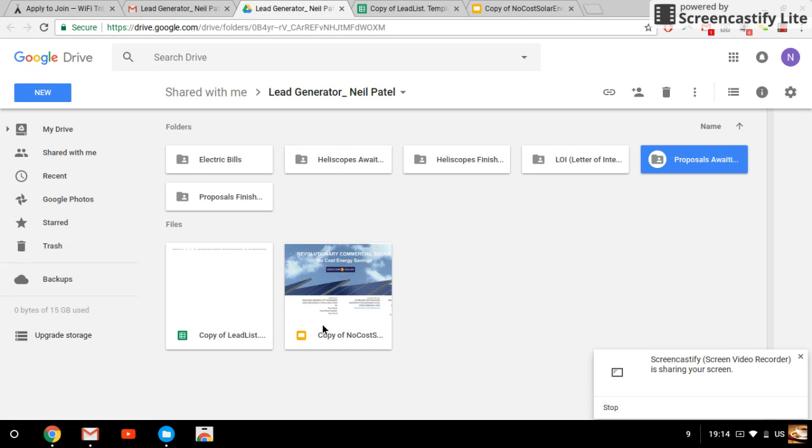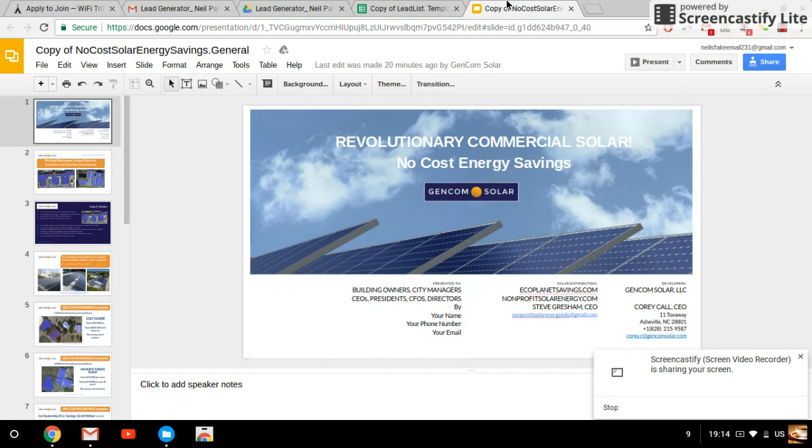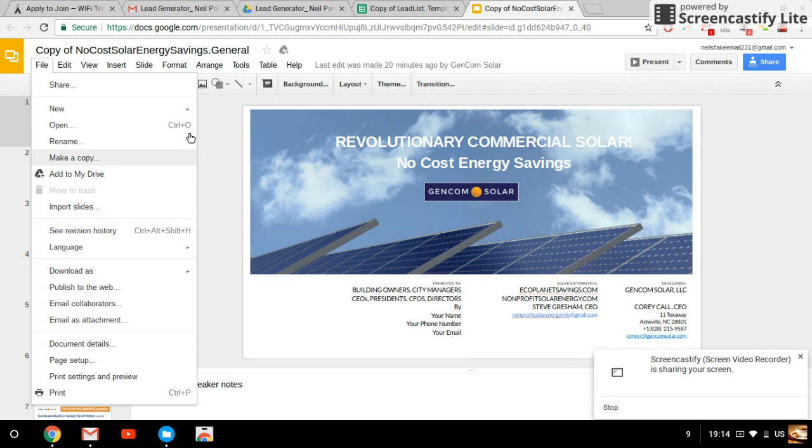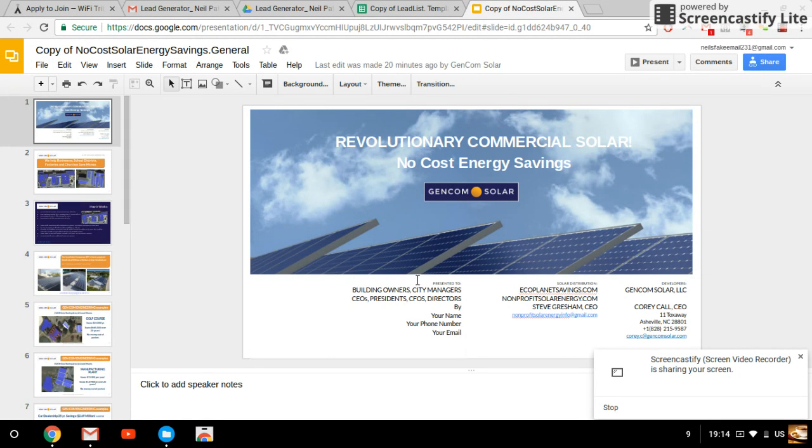And you'll have 2 template documents. The first one, and you should know about this one, is the proposal document. You'll have learned about it when you take the Helioscope training. This is the template you'll use to send to your end user the first time you gauge their interest. The basics here are, don't change this, always create a copy. Go to File, Make a copy, and then change the title, change the relevant information, and go about that. And then the second thing is the lead list.